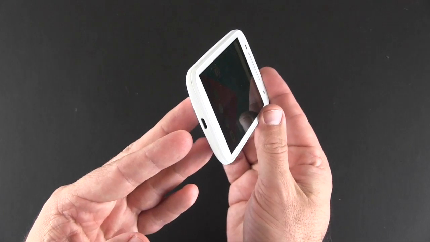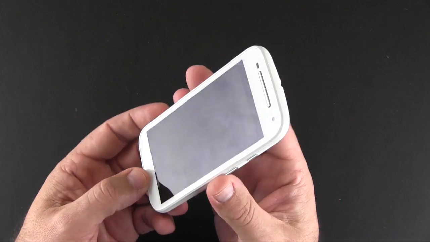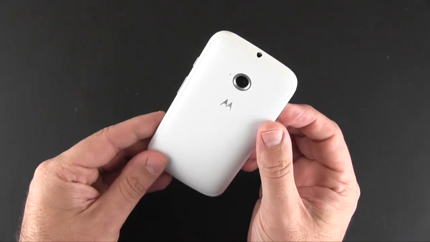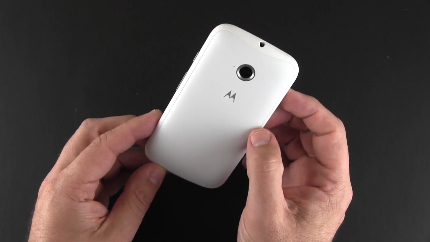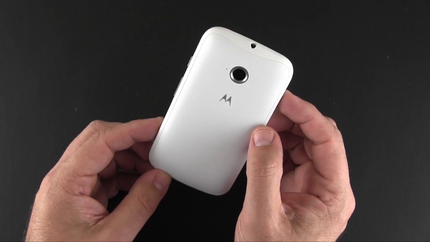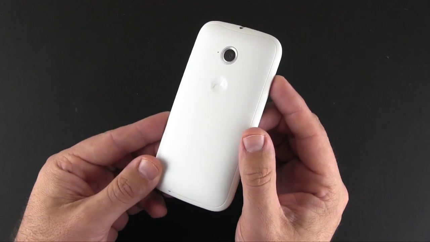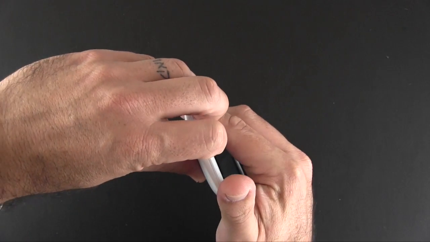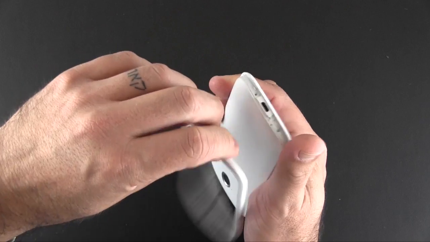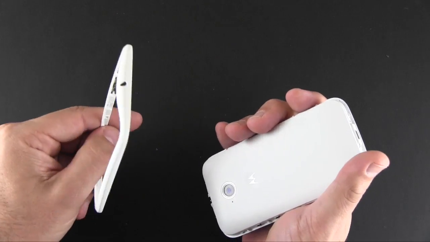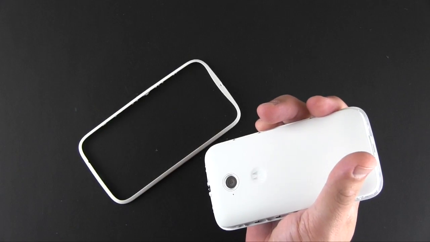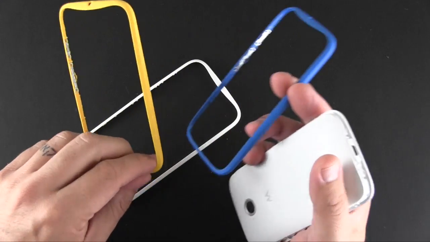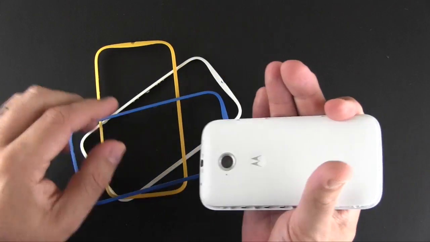On the bottom is that micro USB charging port. The phone itself has 8 gigabytes of onboard memory and can be expanded up to 32 gigabytes thanks to an SD card slot. You access that SD card slot by removing this frame on the back, and the frame can be mix and match. They do offer colored options of this, and they actually sent along a couple of those as well.